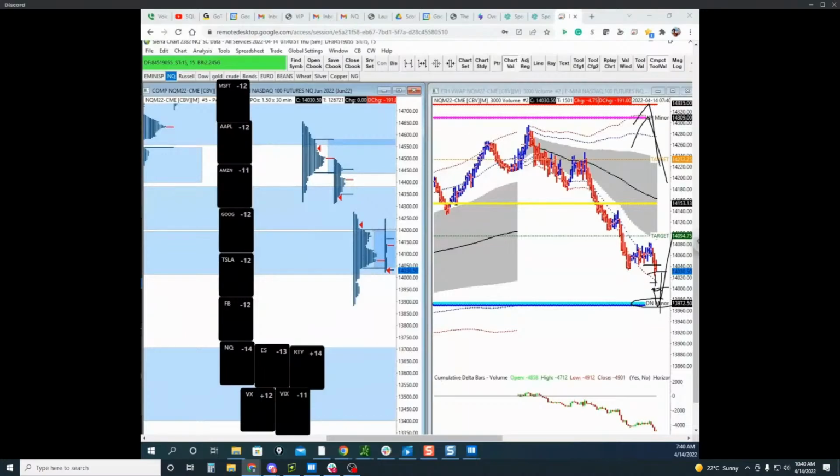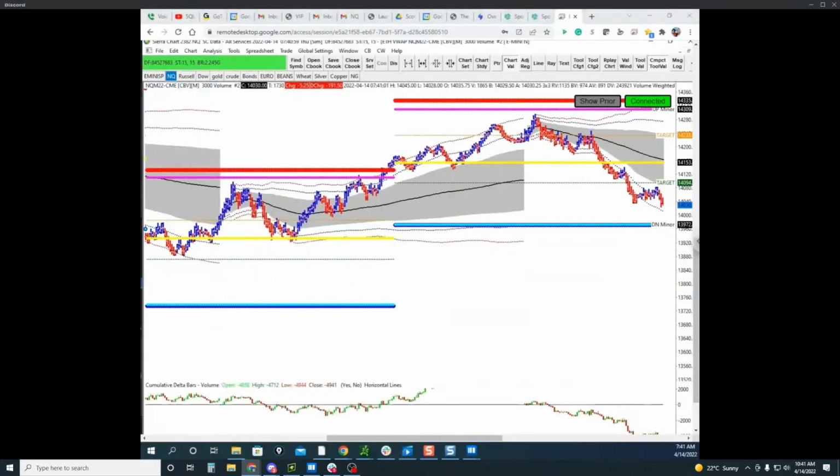But what I need to see personally is new lugs built, and you can see here, I'm sure I can find 15 examples, right? So this is a perfect example going up. When we were coming up here, we built new lugs. There's yellow, the new yellow. Here's prior red. This is a truly bullish market at the time. What should this do? It should hold prior red. S iceberg by NQ, 153 contracts. It should hold prior red, new directional yellow. It's exactly what it did. Tried it again, went all the way up, tried to get up here, no dice. That's a signal right there that something is amiss, now to turn around the other way.